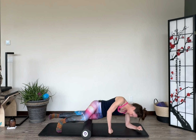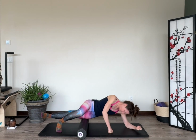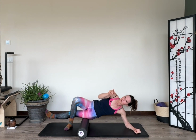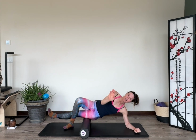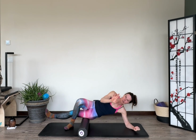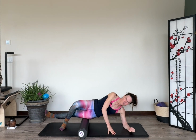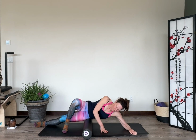Ten, keep breathing. Now roll up towards like you're trying to look at the sky. What I'm trying to do here is get that lateral hamstring. It's all good, so if you find spots that you need beyond what I'm cueing, go for it. Get some of that hip too. I gotta make sure I don't push my drink over. So get some of that hip.